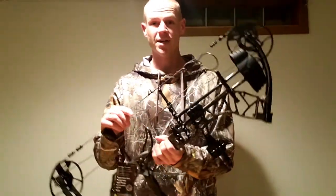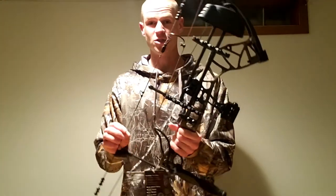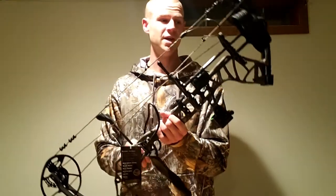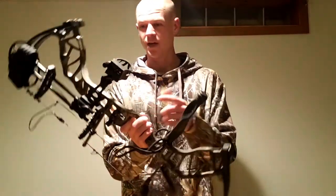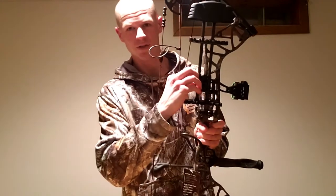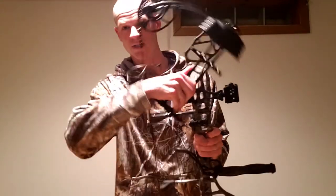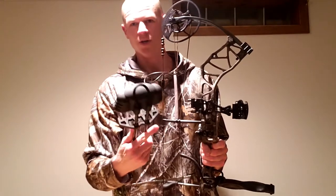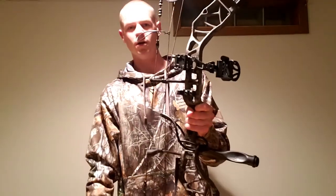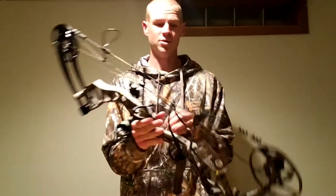I'm pretty amped up and jacked up to use this bow out in the woods. I think it's a sweet deal if you're looking for a mid-range bow — it's got my heart racing and I haven't even shot it in the woods yet. It's got this awesome design with a pretty sweet riser. Comes with Trophy Ridge accessories: a four-pin sight and a detached quiver. You just lift this little lever up, twist, and boom — off comes your quiver. I'm sure you guys hunting up in a tree, you can get rid of that quiver and you're ready to go. Made in the USA. I'm really excited to keep shooting this bow.